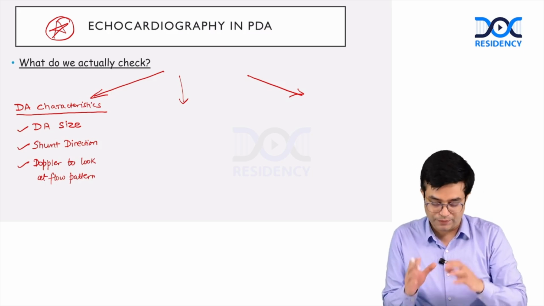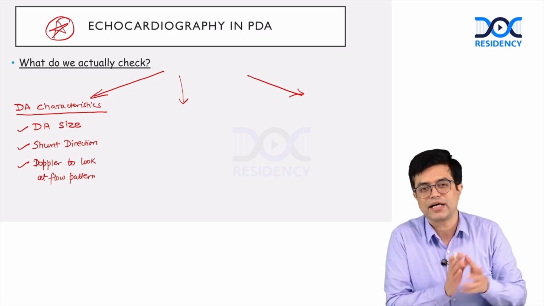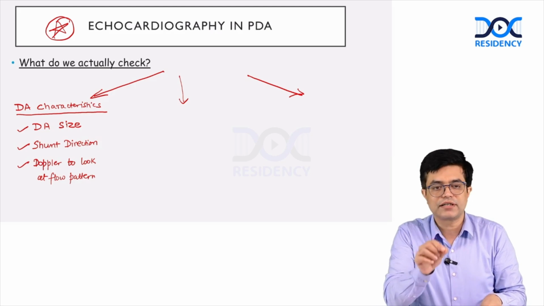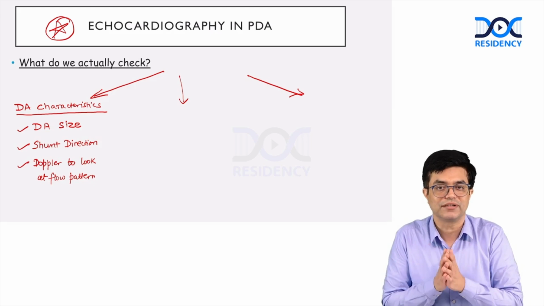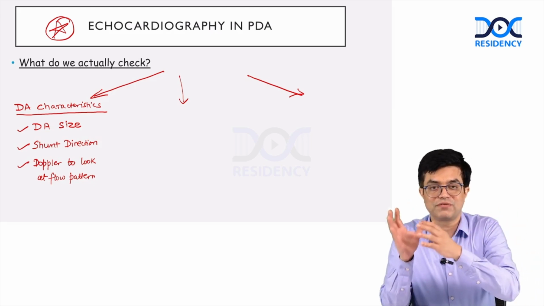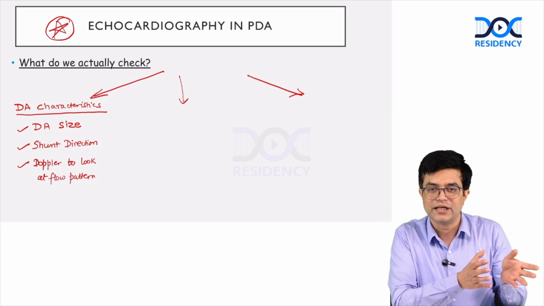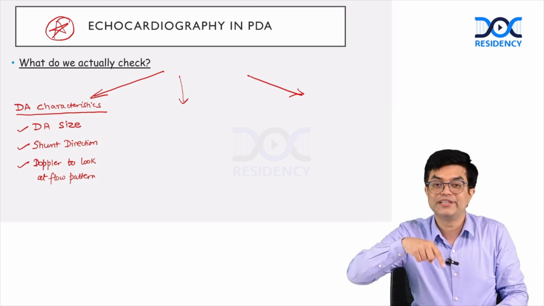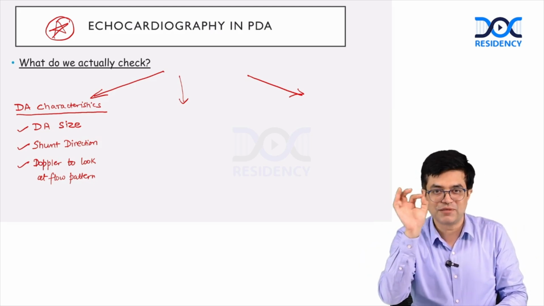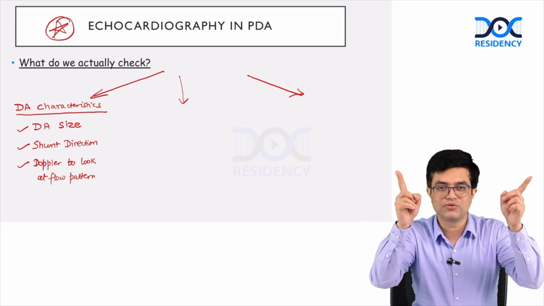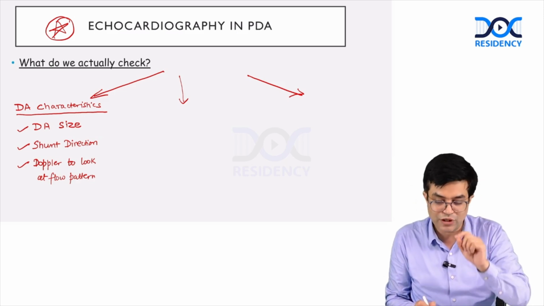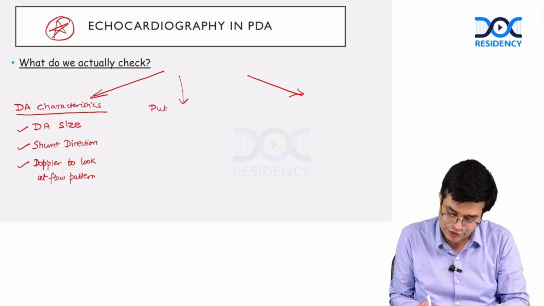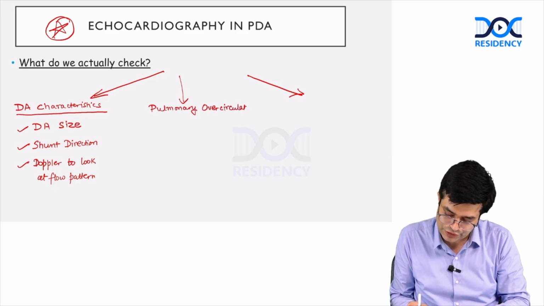First, you will see whether the ductus arteriosus is there or not and what its characteristics are. Second thing: if a patent ductus arteriosus is there and there is a left to right shunt, what will happen? Try to think. There is a left to right shunt, with a large amount of blood moving from the aorta to the pulmonary artery. So there will be volume overload on the pulmonary circulation. You understand? Blood moves from the aorta to the pulmonary artery, and from there to the lungs, so there is increased pulmonary blood flow. So the second feature when you do echocardiography is that you look for any evidence of pulmonary over circulation.